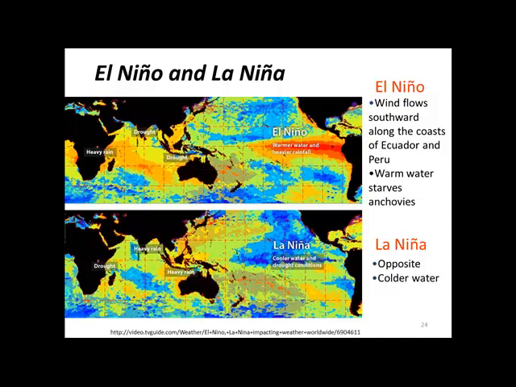This warm water ends up being produced, and it doesn't allow nutrients to come into an area. Warm water doesn't hold as much nutrients as cold water. When this water comes in, it starves the anchovies, which has been typically known to be a problem in Ecuador and Peru. Fishermen are pretty used to it. They'll take that time to fix their boat.